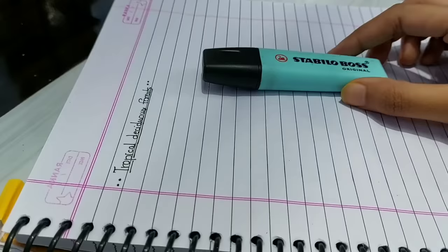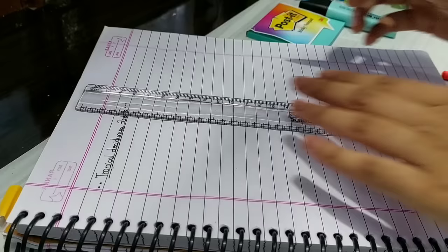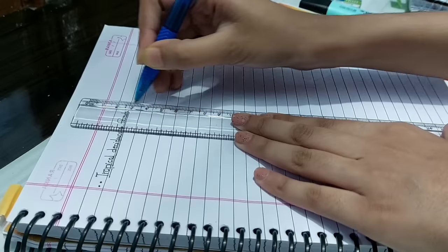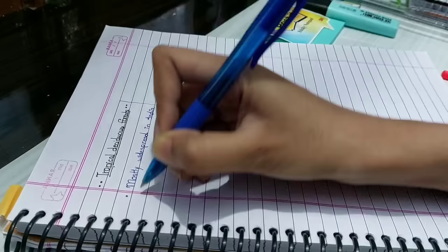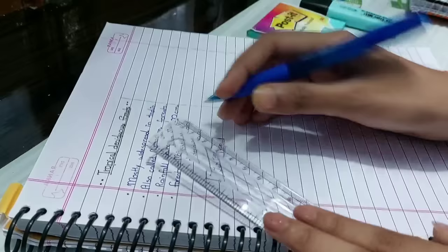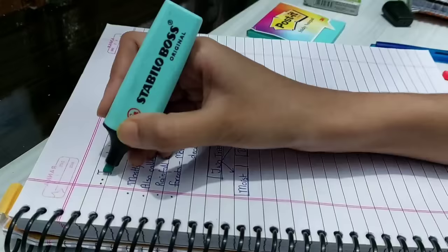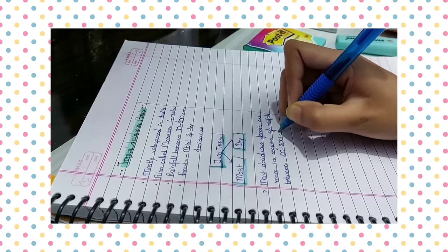Now the second way of note-taking. You can use any color code system. Take a ruler and draw a line down the middle of the page — this saves time and space. Start by writing the topic on one side where you drew the line. For any flowchart, draw boxes around it to make it look cool, then highlight. For the subtopic part, write the subtopic and important points.